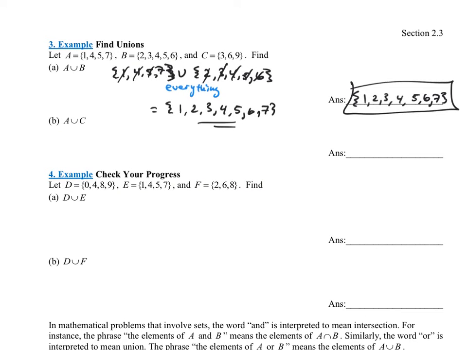Let's look at part B here. It says find A union C. So let's start off with the sets again. 1, 4, 5, 7 is A. Union C. C is 3, 6, 9. What does union mean? It means your baggage and my baggage. Everything. Put it all together.